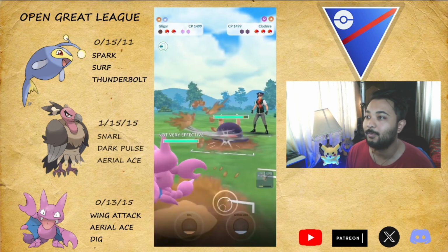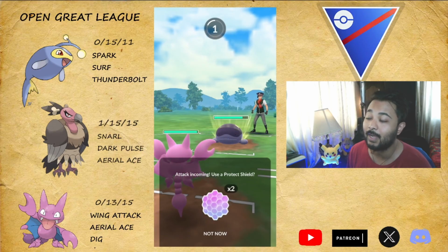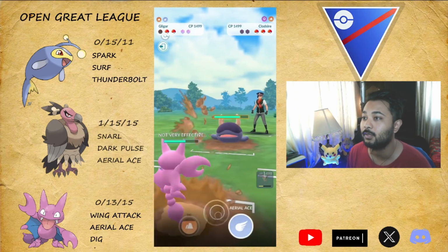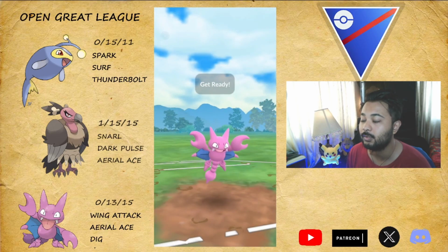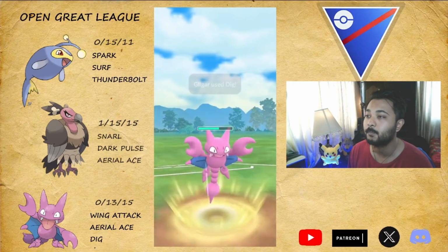And now what I do is I come in with my Gligar. We still have 2 shields, and I can still tank Stone Edges pretty comfortably, so I don't shield the first one there. And we need to start shielding at some point there. So I throw this Dig, which is still not going to be enough.